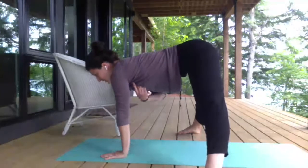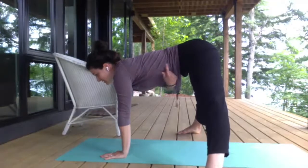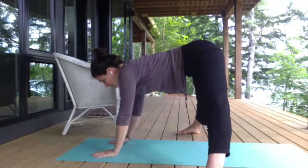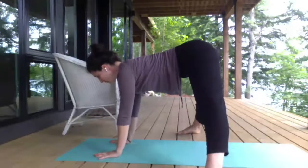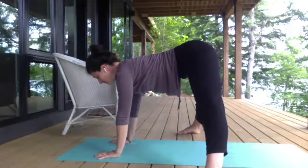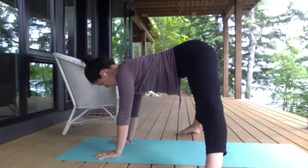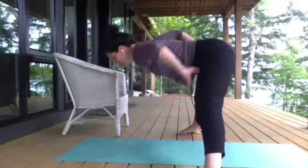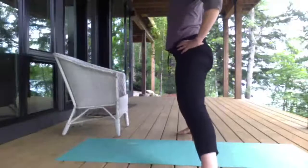And now trying to, again, achieve that length from the side of your waist. So your legs are pushing back and your chest is reaching forward. Eyes are soft. Put your hands on your hips. Come back up to standing.